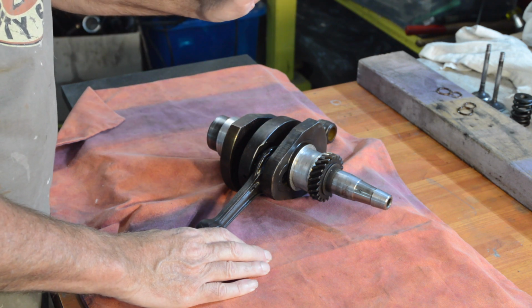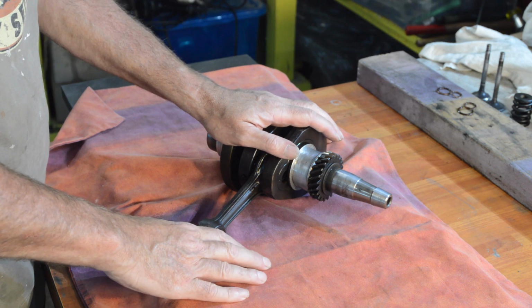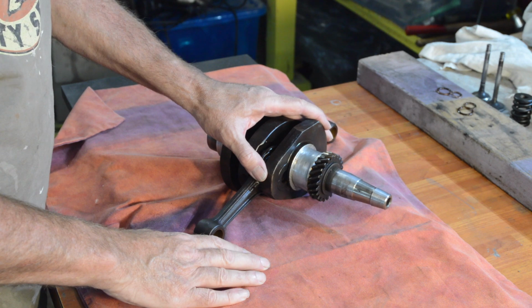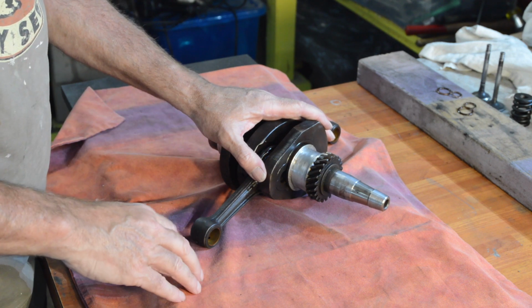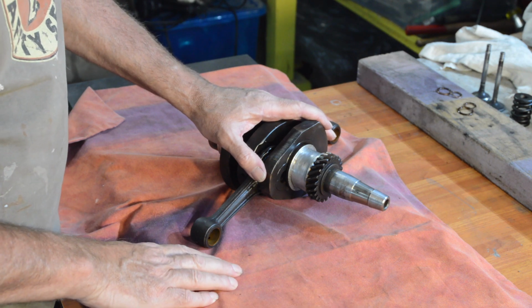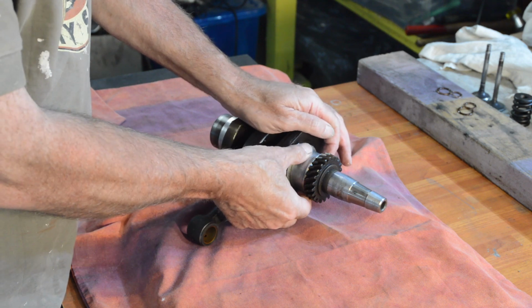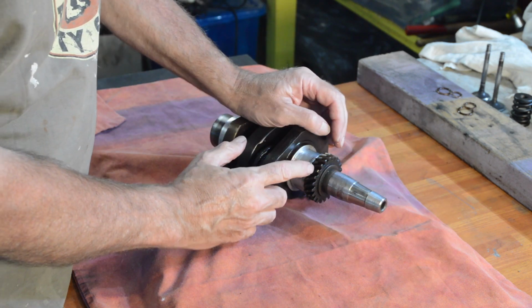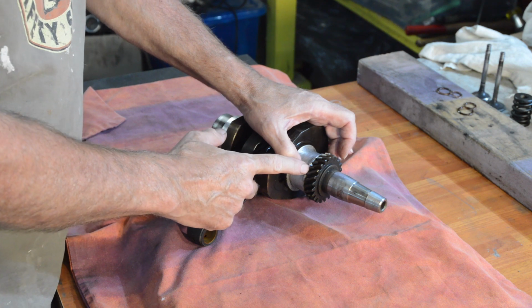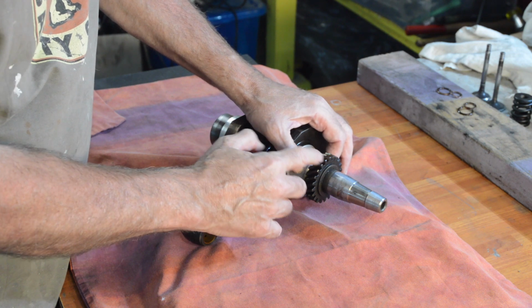Now, the correct method to deal with that is to get another crank. Now, a bit of end play in a north-south engine isn't the end of the world anyway, but the way I dealt with it, and it's very much a personal choice, it's not recommended by Citroen or anyone else, I don't think, for that matter, is that basically the end play takes place here because the rear main just slides on and off. Now, looking behind that cog, there was a witness mark where it looked like it had moved very slightly. There was no noticeable wear on the edges of the main bearing, which is shouldered here.